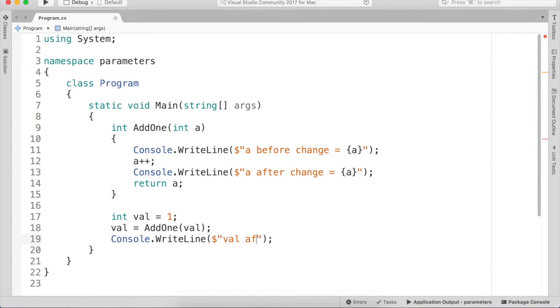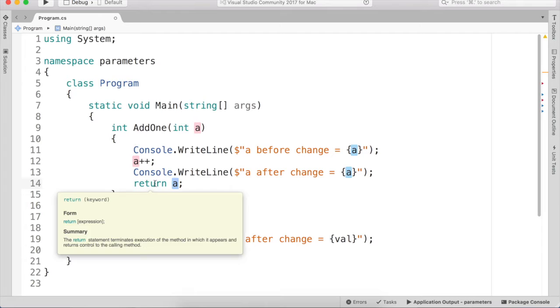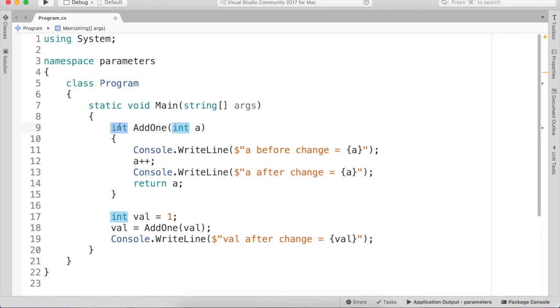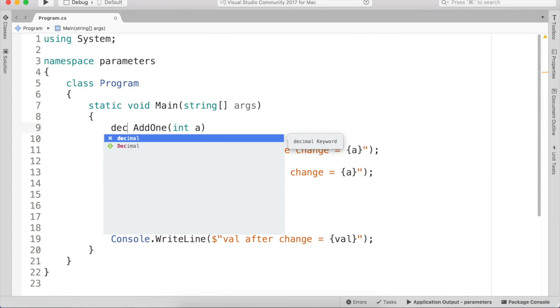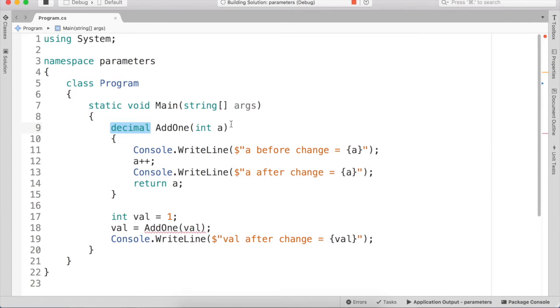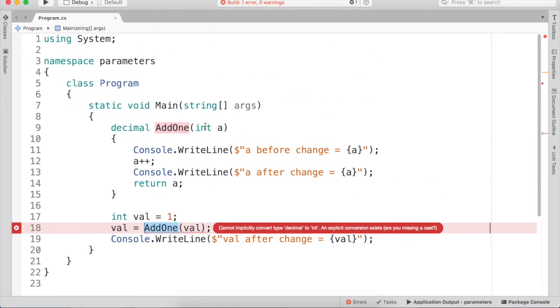Why did you change void add1 to int add1? Is it because you're doing a variable here? So remember what void was. Void means it does not return any value. Oh, but int does. Since we decided to return, we change this to the type of the variable we're returning, because variable a is of type int, and if we return a, we have to say we return int. We cannot return, for instance, decimal, right? Will it break? Will it not build? Oh, yeah. It will not.